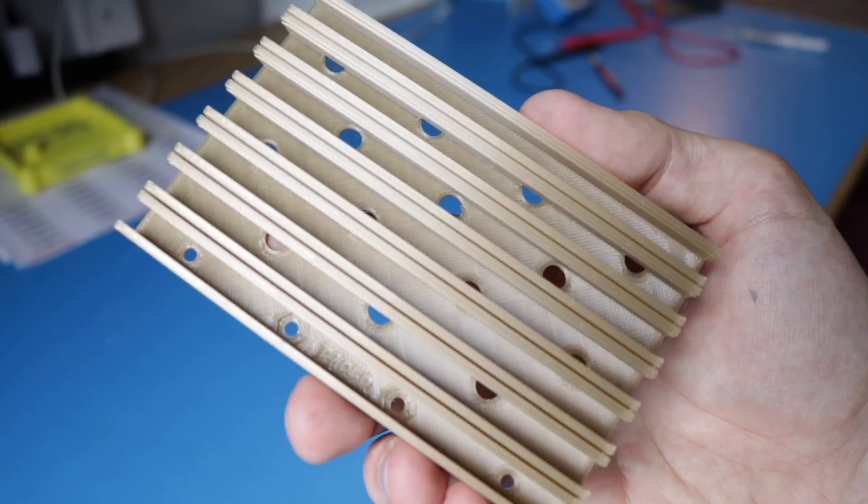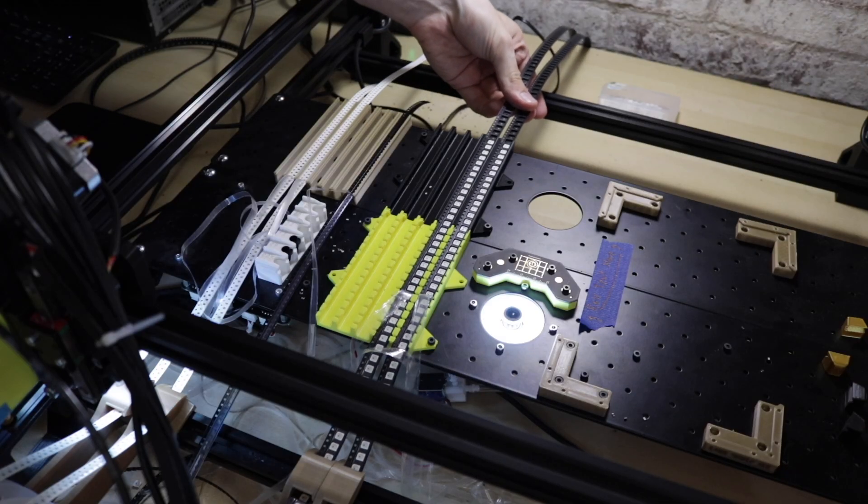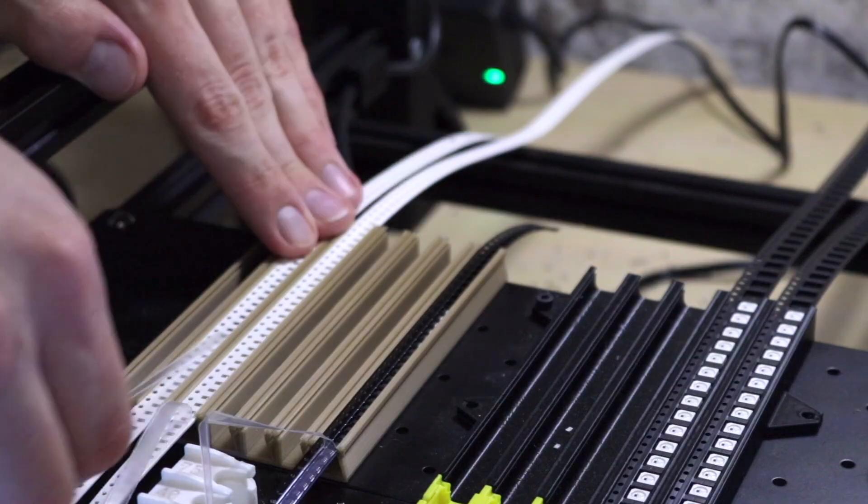These are really simple to set up and they're effectively free, as it really just costs one 3D-printed part and a couple pieces of hardware to mount it to the staging plate. However, these do require manual resetting. Ideally you can just pull the tape through and reset it in OpenPNP really easily, but some jobs that have a lot more components, it's a little bit more manual.